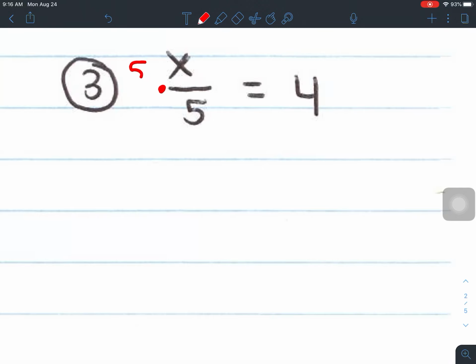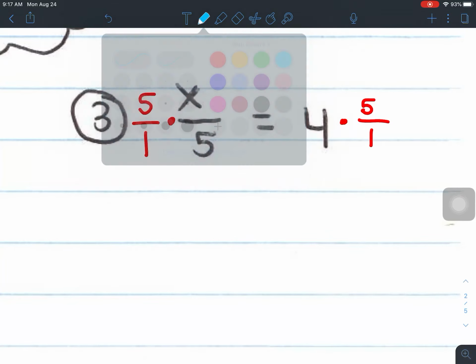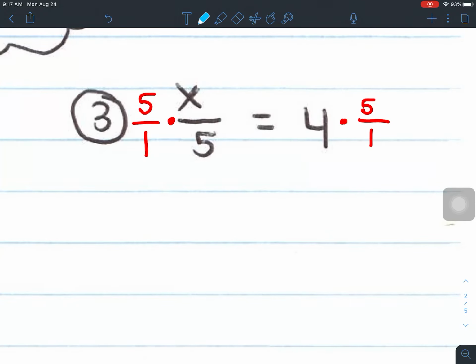So if I times both sides by 5, and technically you're multiplying by 5 over 1, right? 5 as a fraction is 5 over 1. So I'm going to multiply both sides by 5, but I'm going to go ahead and write 5 over 1 here, okay? And then that means I'm going to have to multiply the other side also by 5 over 1. Why am I multiplying? Well, x is being divided by 5, and I have to do the opposite. So let's go ahead and start here. If I multiply 5 on this side, the opposite of dividing by 5, they actually cancel out each other.